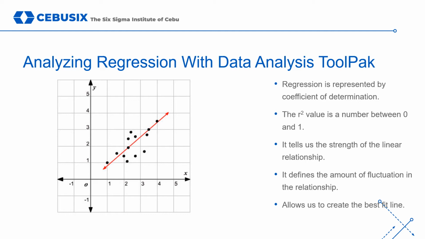The number tells us about the strength of the linear relationship between two variables x and y, while the R value tells us how likely it is that the two values are related in some way. The R2 value tells us how much the fluctuation in one variable, the dependent variable, or y, is related to the changes in another variable, the independent variable, or the x.